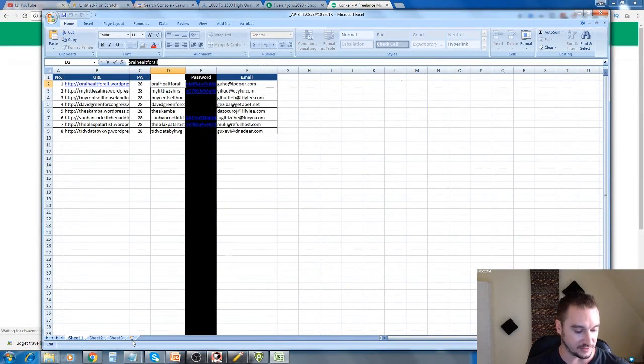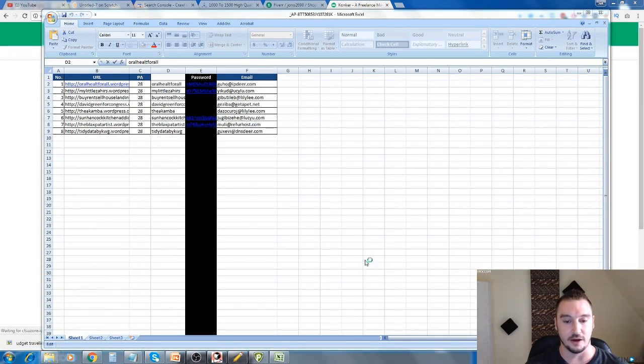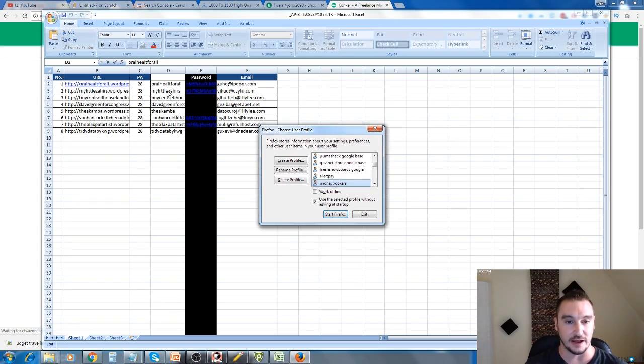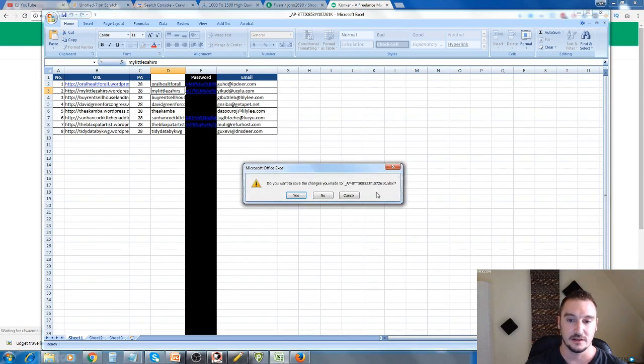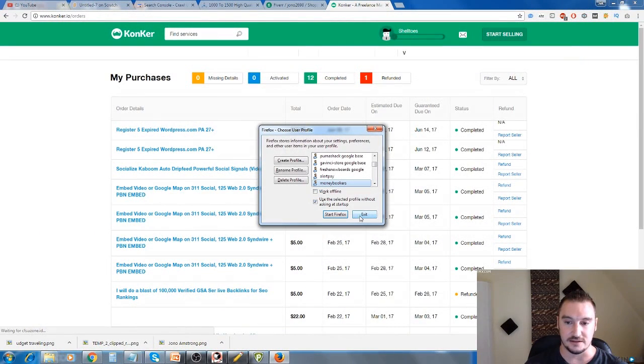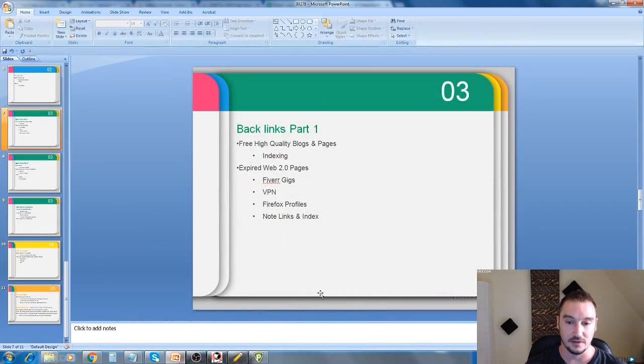Go back to Firefox, Windows R, type in firefox.exe -p, open that up, create a new profile with the next username there. You'd put your username and password into WordPress, and then post your link again. So that is another very, very powerful method of getting strong backlinks to your YouTube pages.